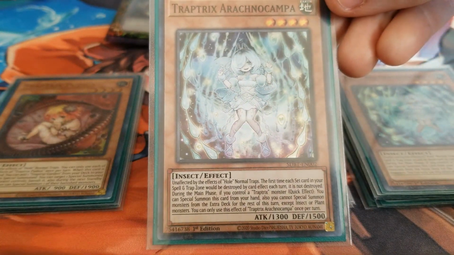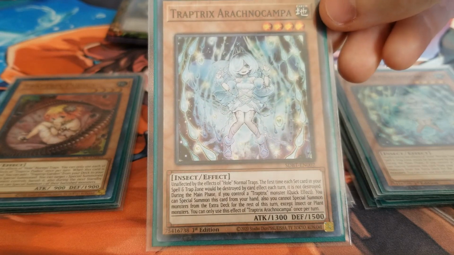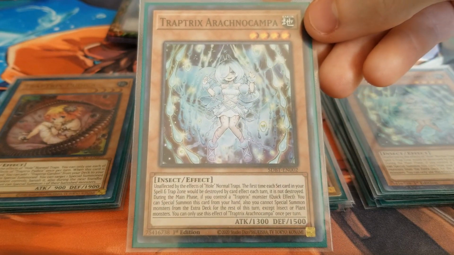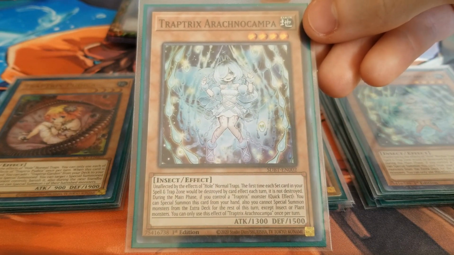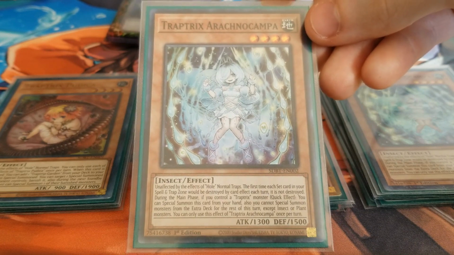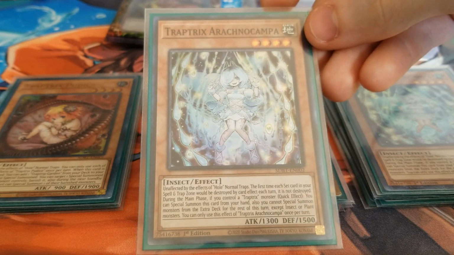indestructible once from back row hate. This is really nice to play around stuff like Duster. A lot of the times in the tournament you'd see me may end on ping to search Arachnocappa in order to protect the 4 or 5 back row I've set, rather than going for something like a Redoer or a Traptrix Rafflesia.